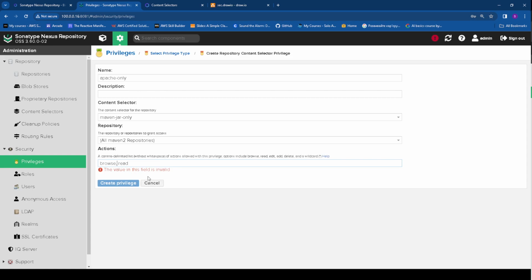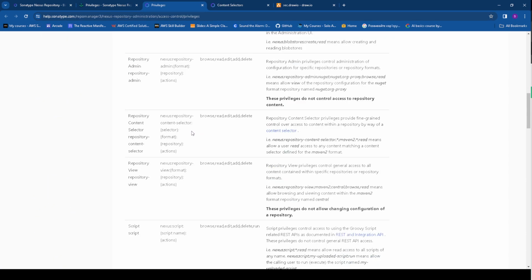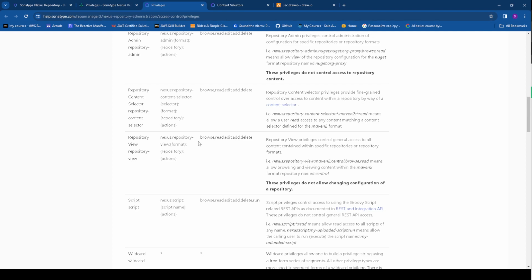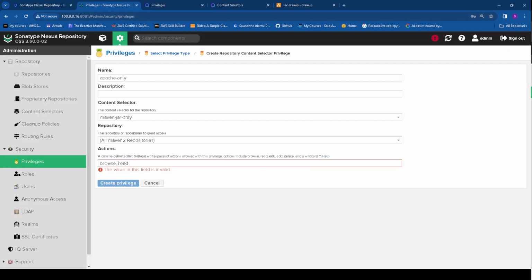Why doesn't it work? Okay, the problem is, I suppose, with a space. Okay, browse and read.